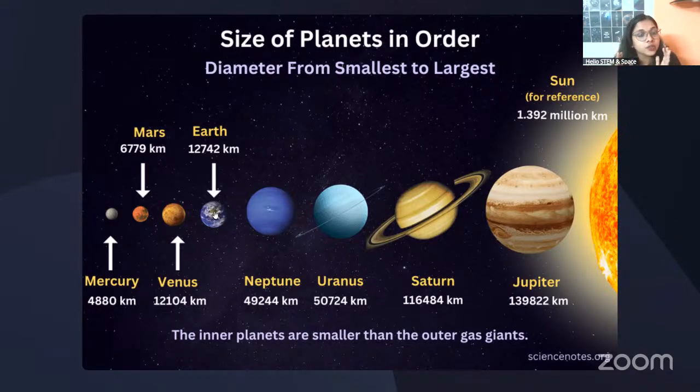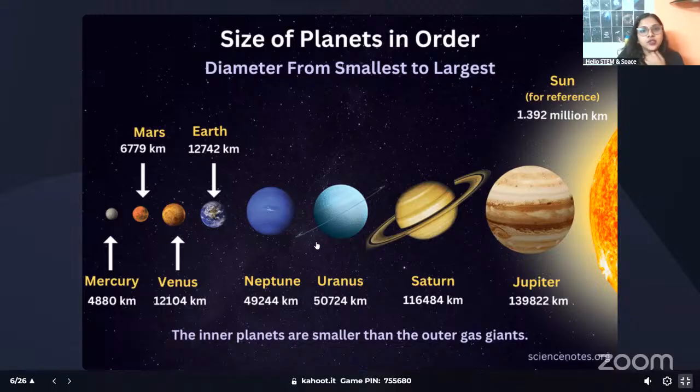But Mars is actually smaller than Earth because of how our solar system formed. Mars came at the edge of our inner planets, so the materials in that position were very little. That's why Mars became small, and Earth and Venus became bigger than Mars. And you all know the gas giants: Neptune is the next big planet, followed by Uranus, Saturn, and Jupiter. Jupiter is the biggest planet in the solar system.